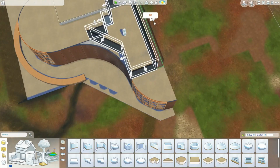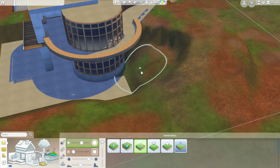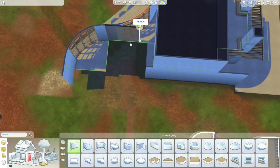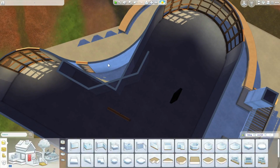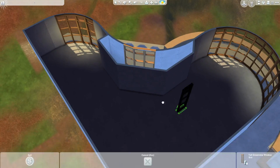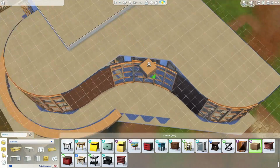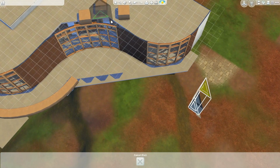So this was kind of the main idea, and then I've just used more and more curved walls because I just love this. You just know how obsessed I am with round shapes in this game, and the curved rooms can be a bit buggy, but eventually it all worked out luckily. And I was using an object from the Desert Lux kit, as you just saw, so I would have a nice round shape for the balcony, because you otherwise have like a diagonal shape, and I wanted to create my own custom round balcony. So I've used all these little objects, and here I'm doing the same for the roof.